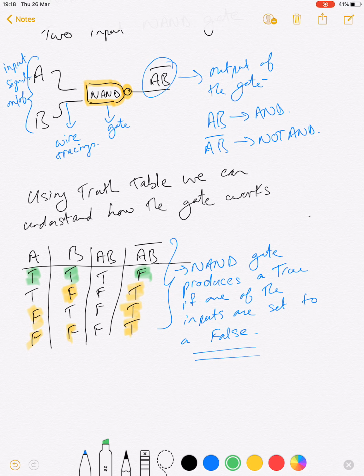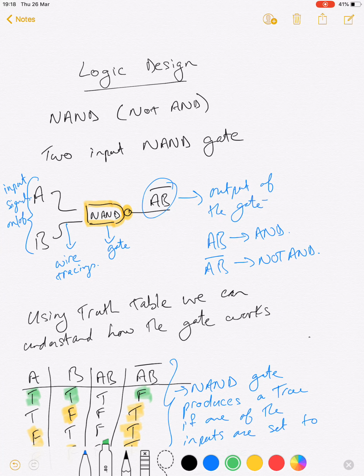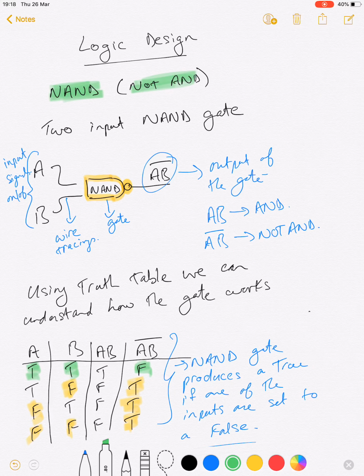Okay, so that should hopefully make sense. So it's a simple logic gate, referred to as NAND, standing for not AND. And here we have a two input NAND gate. We can see the actual design of the gate itself and the signals that are coming in along the wire tracings into this particular gate, and then we get the output of the gate.